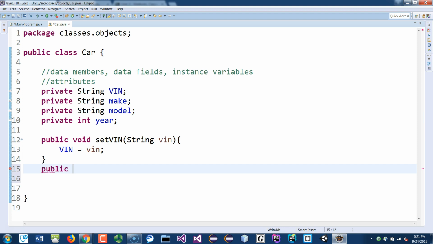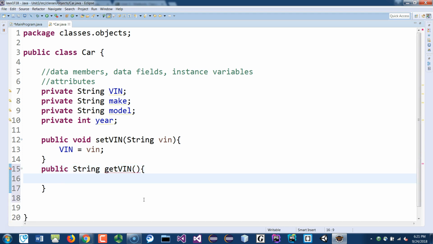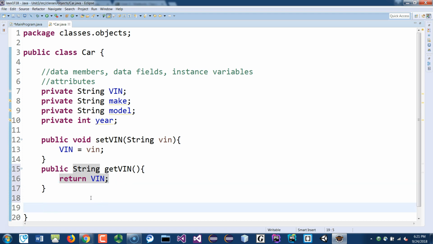So you have another one called public. I'm returning the data of string type back, and this is going to be called getVin. We call it get, so it makes sense. I'm getting it back. I'm just setting that some data. So when I get the data, I'm not passing any data to it. I just get it back. And then here, it's a function that returns a string. So what am I returning? I'm returning the VIN number back to whoever is requesting that.